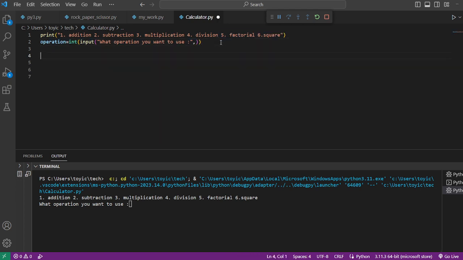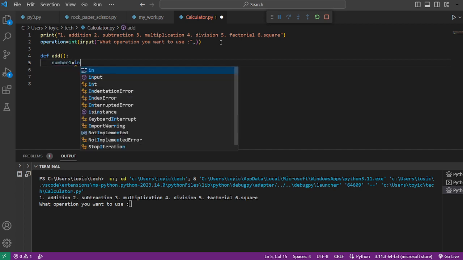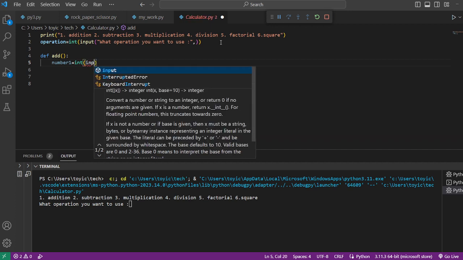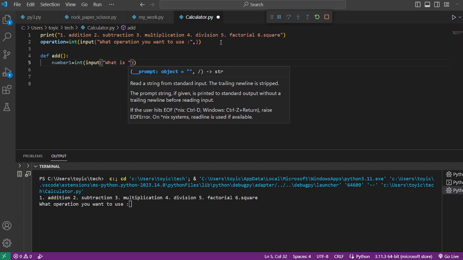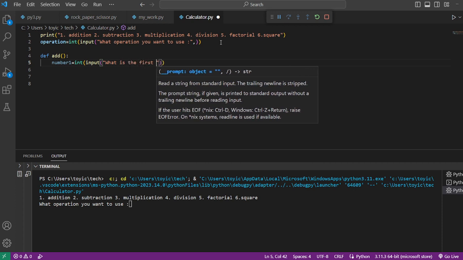So now we define a function for each operation. So define that. First, we need the input for the addition. So number 1 goes to input, the first number.